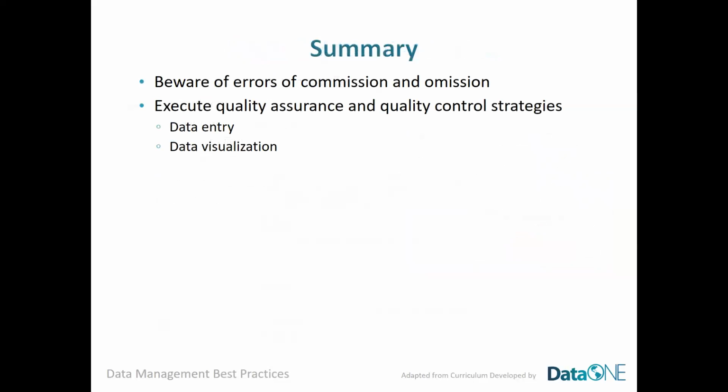During this tutorial, we first defined several concepts important for understanding quality assurance and quality control. This included data contamination and the types of data errors that can result in poor quality data. Then we covered best practices for quality assurance and quality control. These strategies prevent errors from entering a dataset or identify those errors if they are present in the data. It is important to define and enforce quality assurance and quality control standards before, during, and after collection and entry of data.